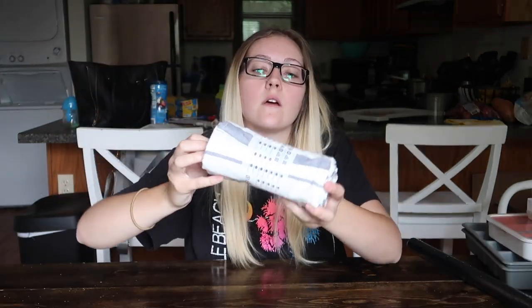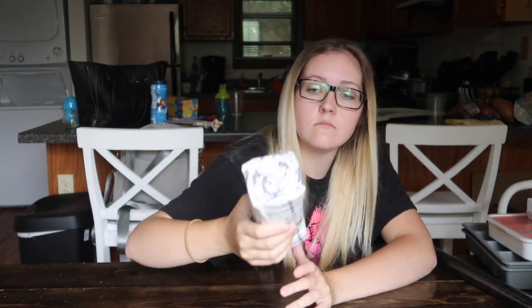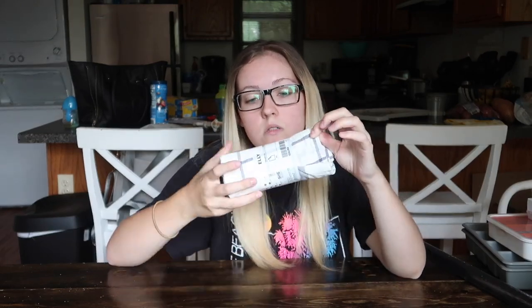Shoot, I piled all my stuff on top of the next stuff I want to show you. Oh, and then another thing we got for the kitchen. I actually have no idea what these really look like. There's a little picture of what they look like, so hopefully that's kind of what they are. But I think this was a four pack of these kitchen towels that just hang, and I'm really into the stripe thing right now. I think they were $3 for a four pack or something like that. It was something really cheap though, and they feel pretty nice. So got some kitchen towels.